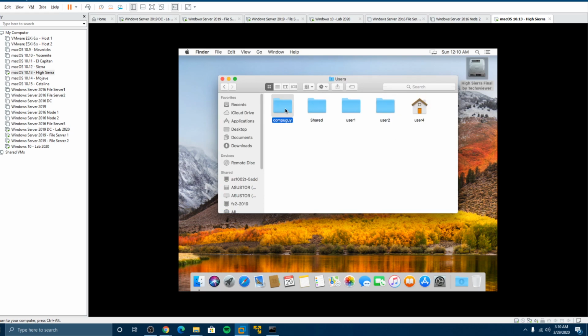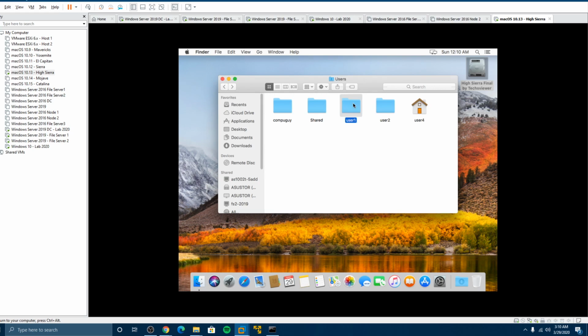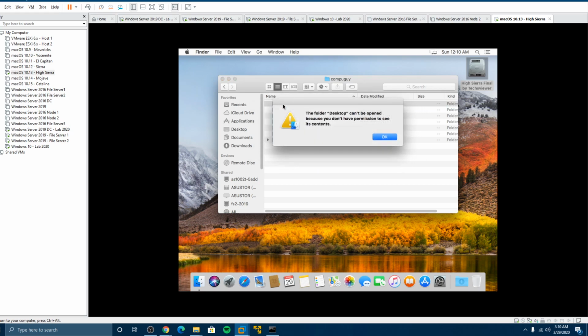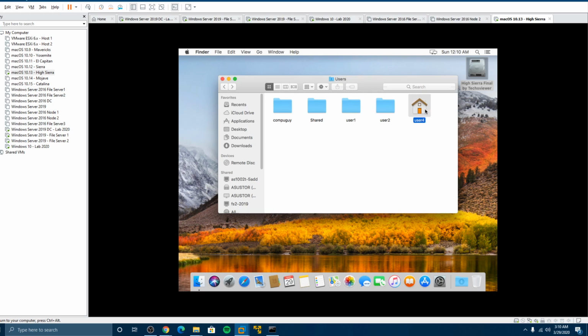As you see, there's a CompuGuy, right? I've logged on previously as CompuGuy. 1, 2, and 4. So number 4, there's my files, documents, downloads on my machine. 2, I can't get into them because they belong to the other user, which is all about the domain policy. Now the CompuGuy user is the one that's on the machine. That's the original local machine account. So I can't get into any folders other than my own, which makes sense.